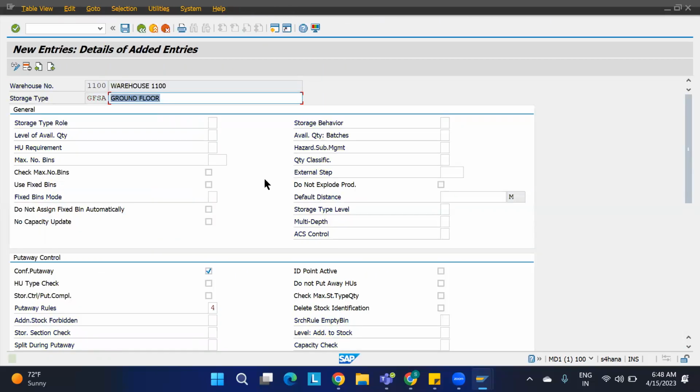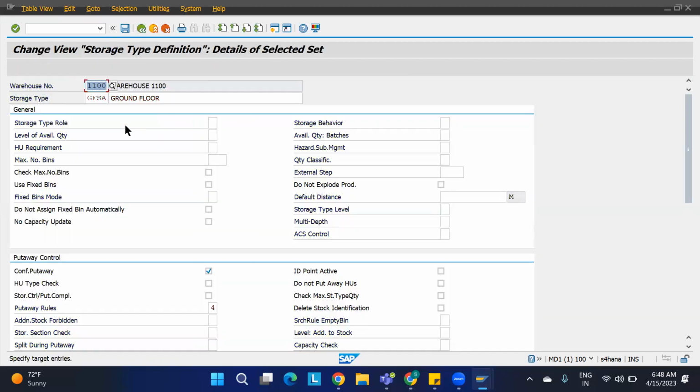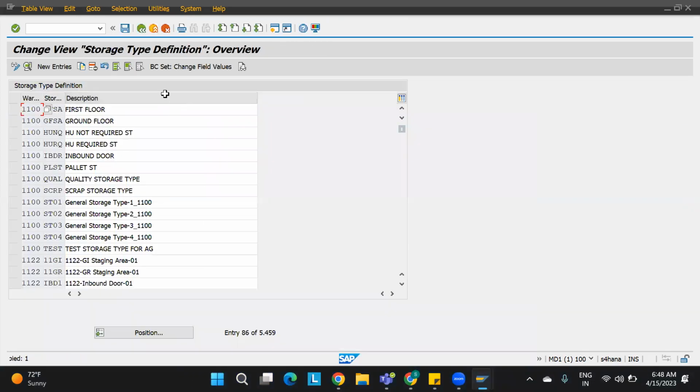I am going to create one more storage type for us, the first floor storage area. How many storage types can we use in one layout oriented storage control?